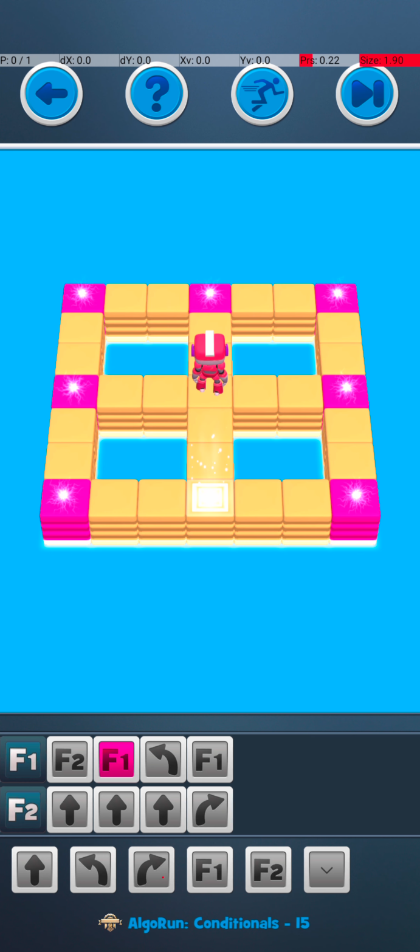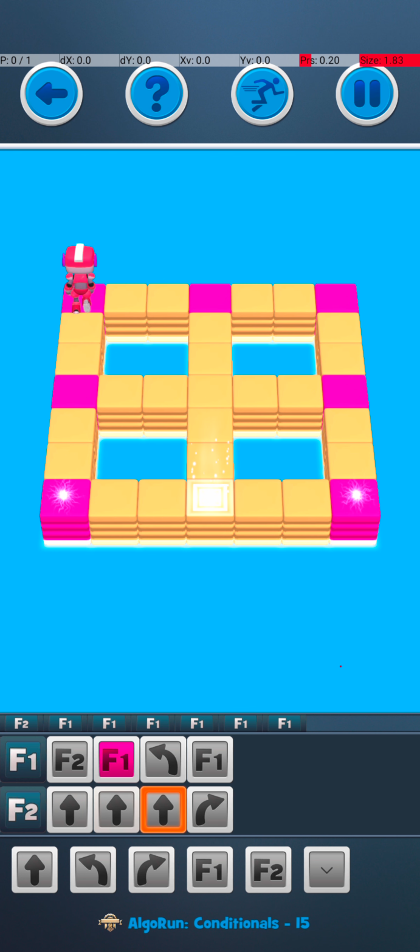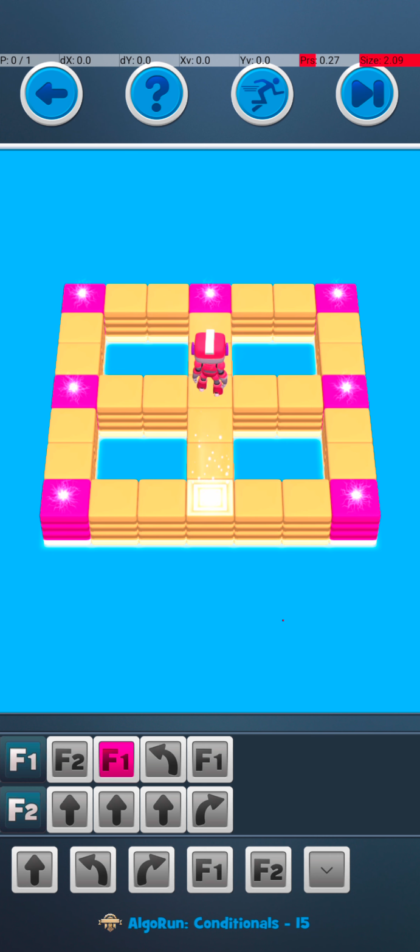And if we change this back to be unconditional, then it will actually go straight. Here also, here also. So it didn't work. So the problem is we still have an infinite loop.